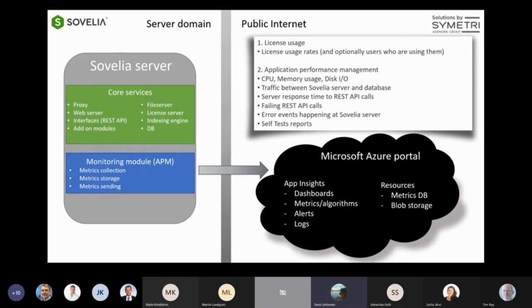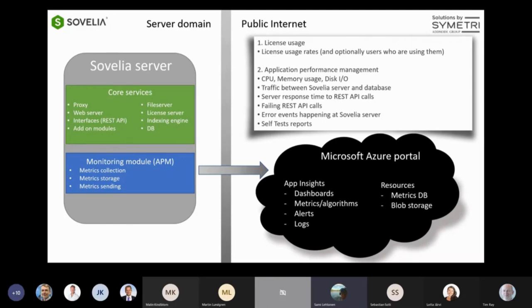And the server already has these self-test reports that you have been able to run manually for ages, but now we have automated those, so we can run them automatically, and with these server self-test reports we get a lot of information and metrics from the server itself.